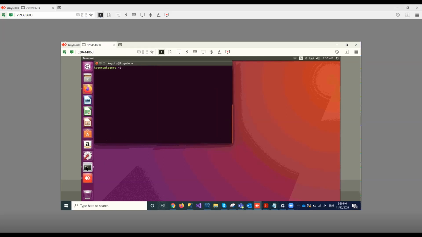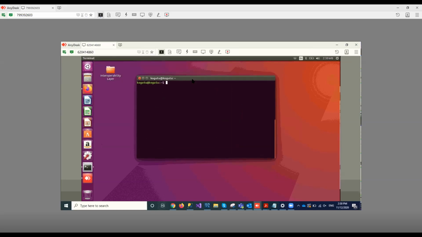Once I'm at the terminal, I'm going to navigate to the installation package, that is the IL interoperability layer. I'm just going to cd into desktop because mine is saved on the desktop. Then I'm going to cd into the folder of interoperability layer.